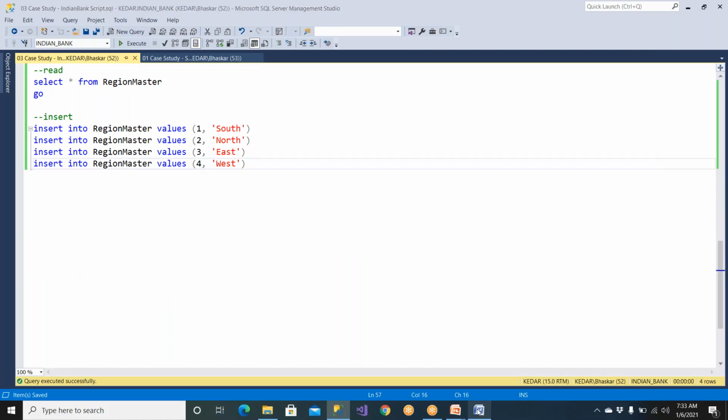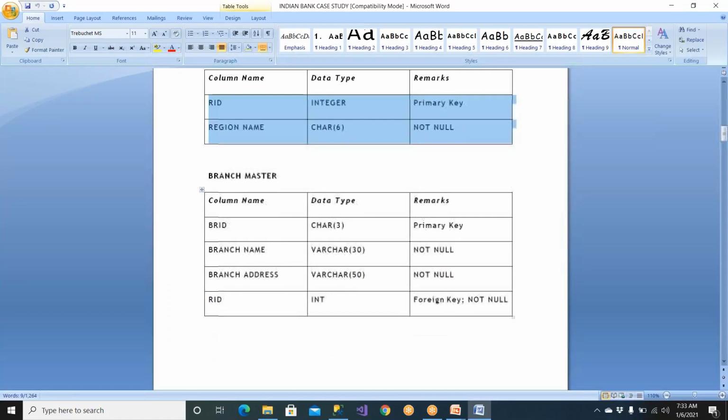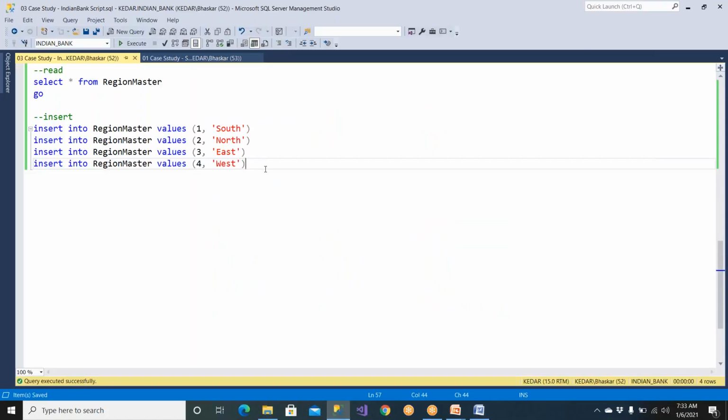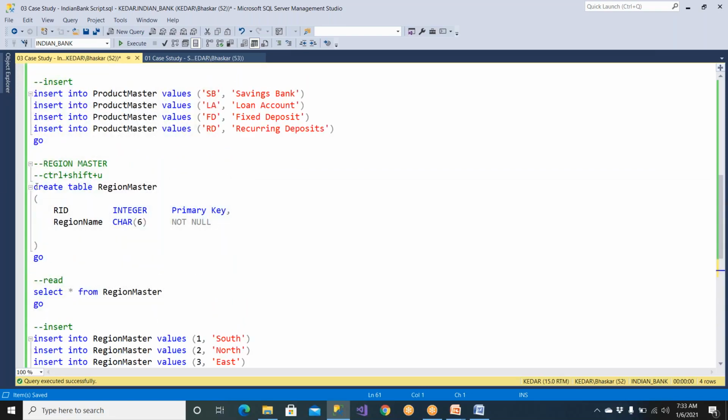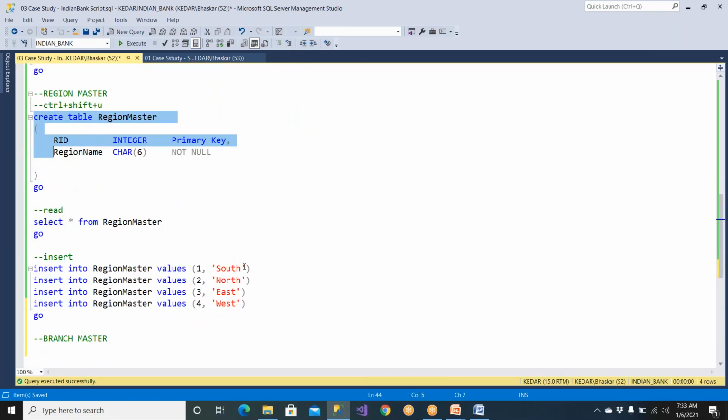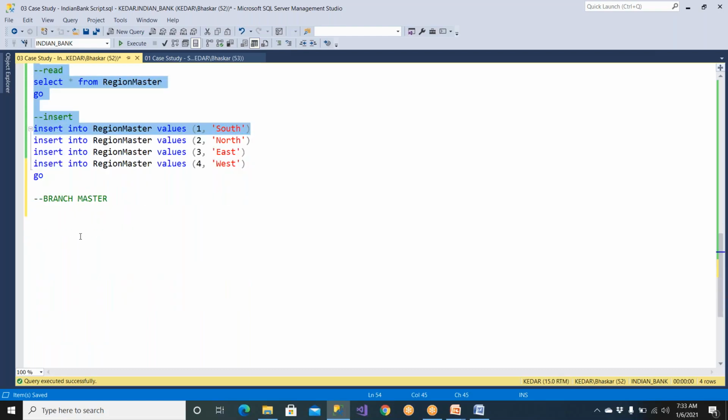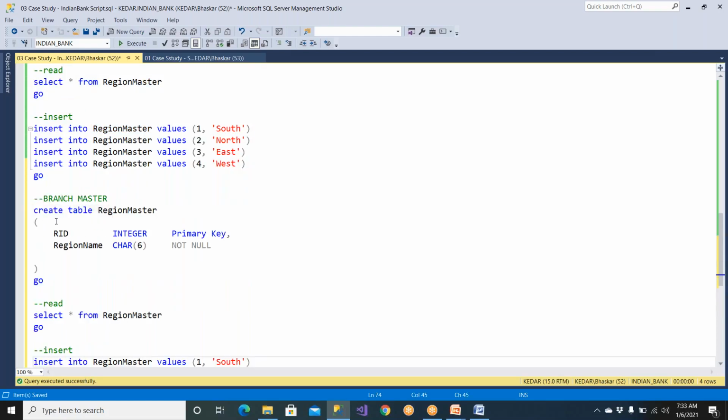So now after the region table, I want to have a branch master. Clear? So now let me take this, Control C. Now copy all these things and we can rename them, right?